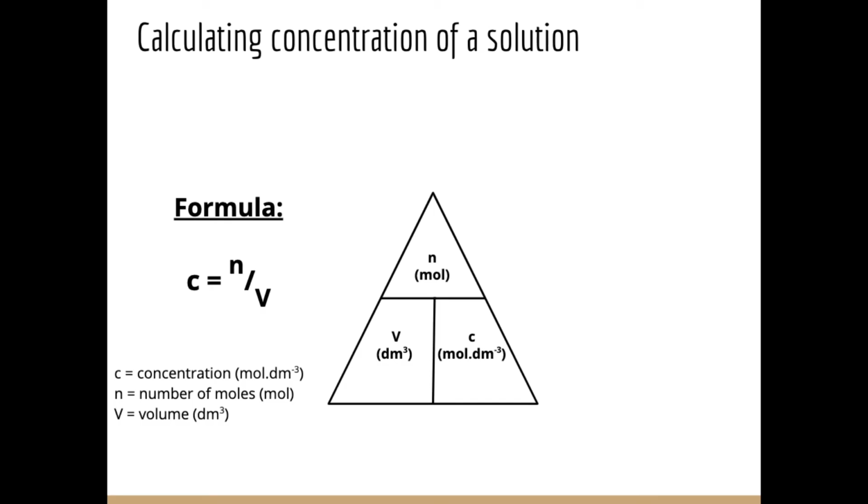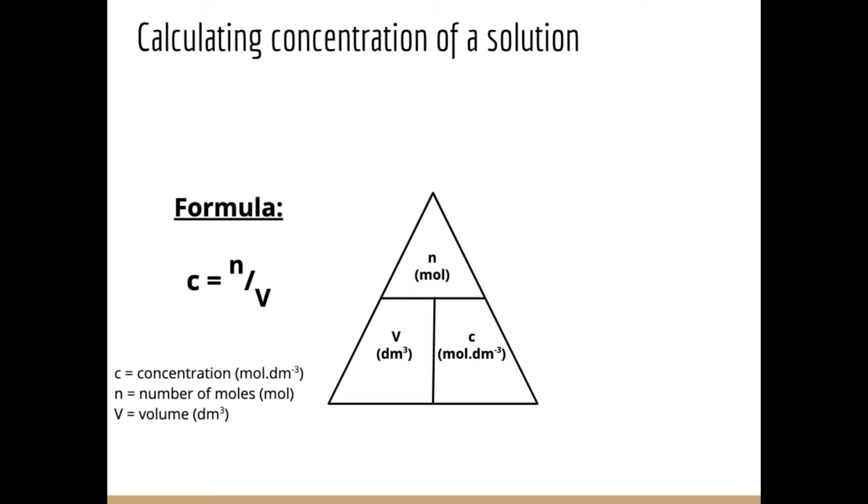Another concept that we have to introduce for our stoichiometric calculations is this idea of concentration. Concentration tells you how much of a particular solute is dissolved in a particular solvent. For example, salt in water. If you have lots and lots of salt dissolved in water, you have a high concentration. If you have not very much salt dissolved in water, you have a low concentration, you have a dilute concentration.